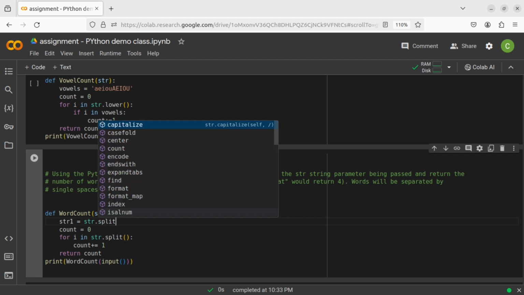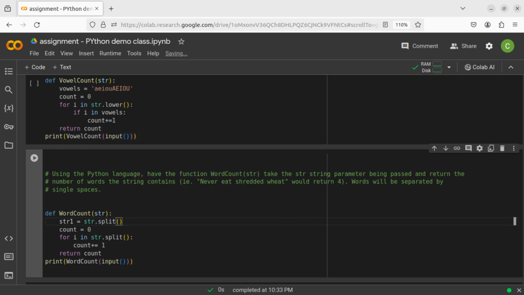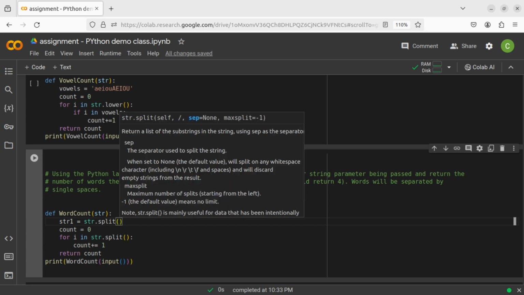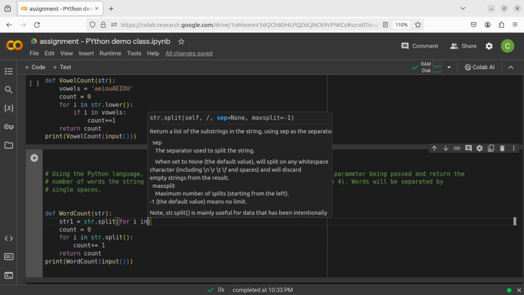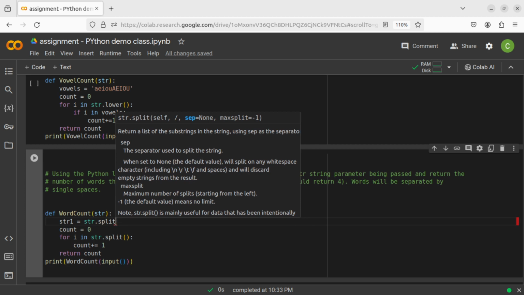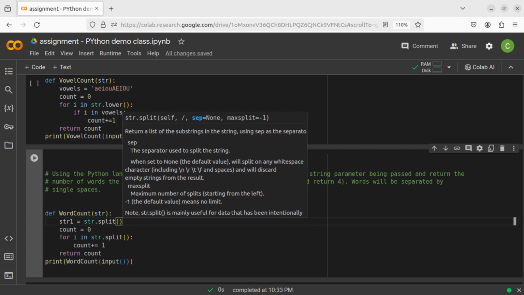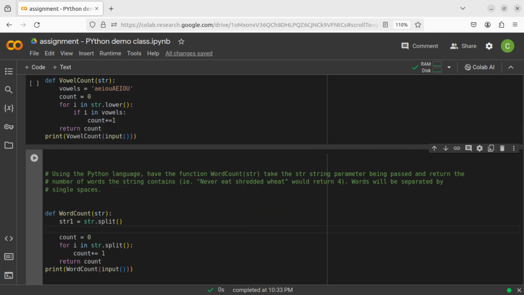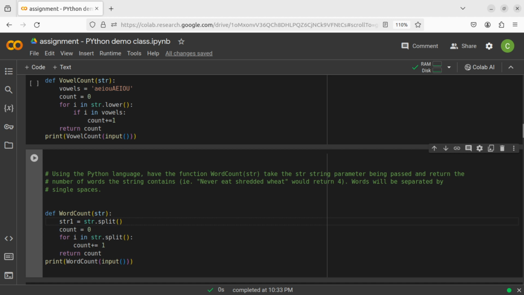Then come to the for i in range line, delete that, and use the str dot split function.